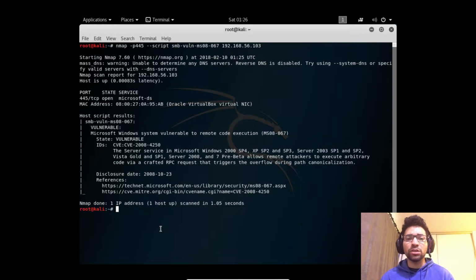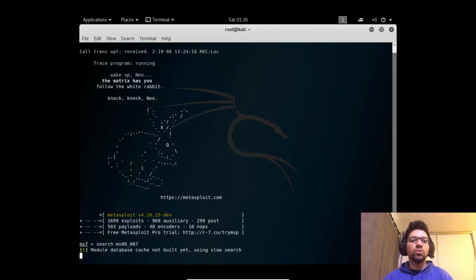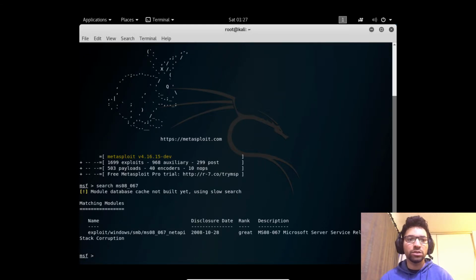Now that that's all done, we can go ahead and start the attack. To do that, let's open up Metasploit. If you type in msfconsole, it'll open up Metasploit and we can start setting up the exploit and the payload. Now that it's up, we can search for that vulnerability at the very start. It'll take a second to search for that particular vulnerability. Once it has it, we can set that exploit to our attack package.